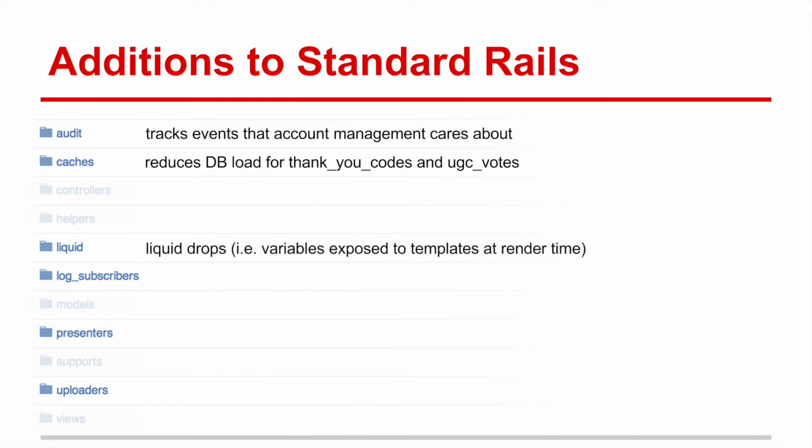We call those liquid drops. We haven't talked about liquid drops very much, but effectively they're standard Ruby objects that are made available to liquid templates. And the objects are really just standard Ruby classes with all of the unused and potentially dangerous methods removed. From the user's perspective, a drop acts very much like a hash, though methods are accessed with dot notation as well as element selection. Also, drop methods cannot be invoked with arguments. And finally, they're called just-in-time, meaning objects get lazy loaded.